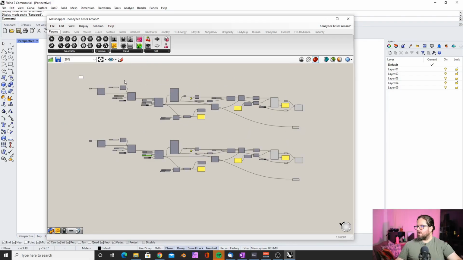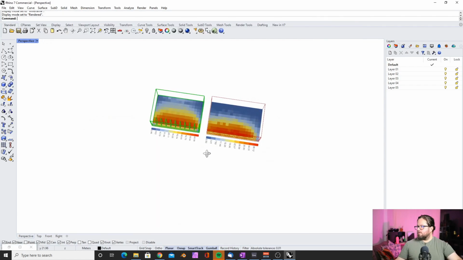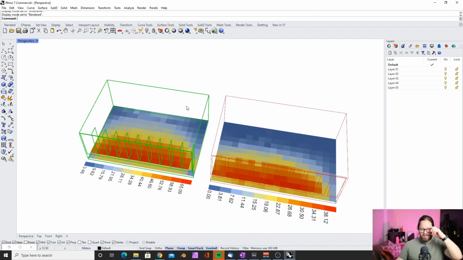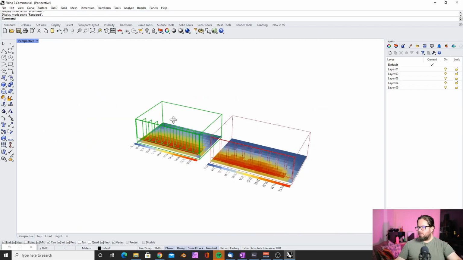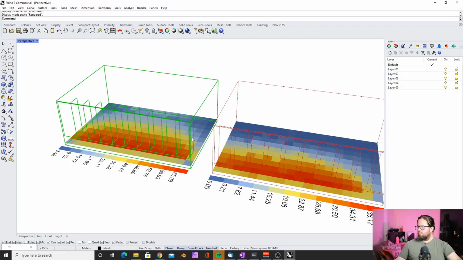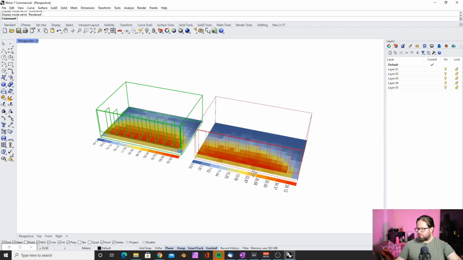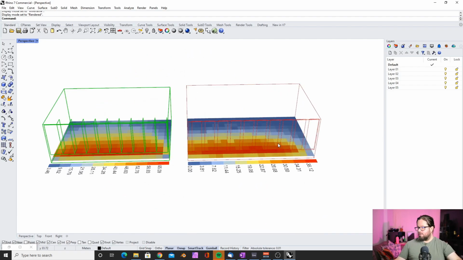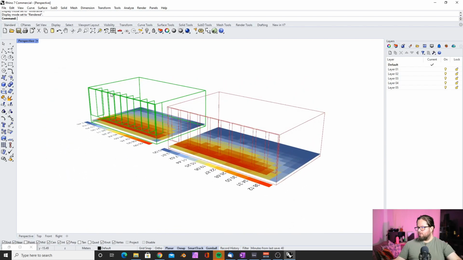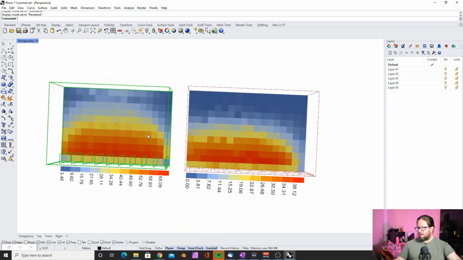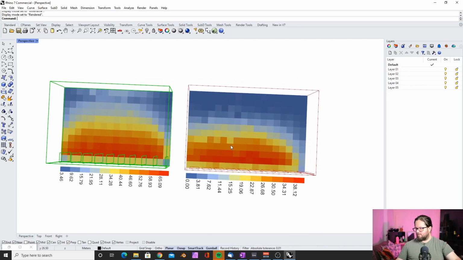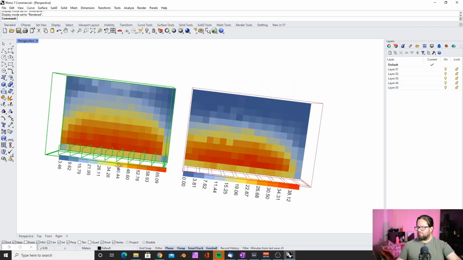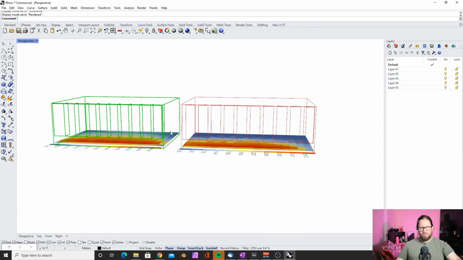I have this here twice, actually. Yeah, this is the definition. It's basically a louvre. It's an annual daylight study, which measures how much daylight goes into the room, and then measured with open louvers and closed louvers, as you can see here. And the problem was that although you have open louvers here and closed here, the result looks almost the same. There's some difference, but it almost looks the same. So you think like, that can't be right. That can't be true. So we will look into that.